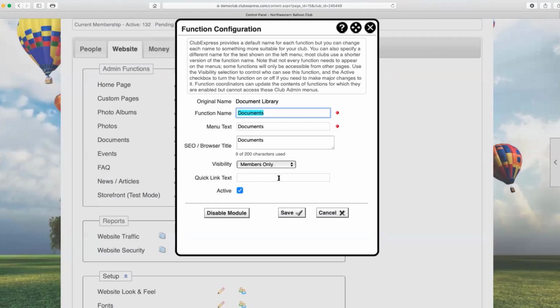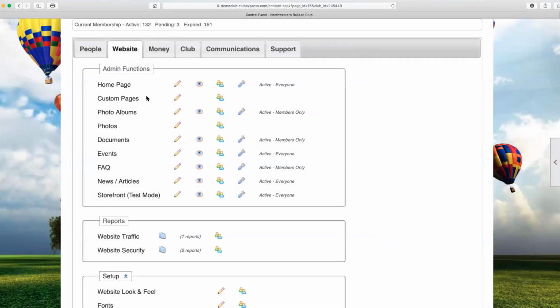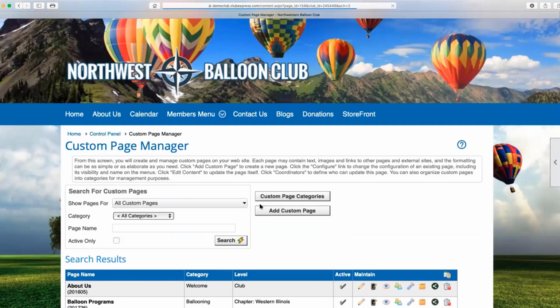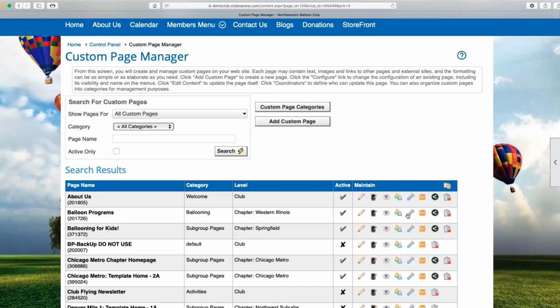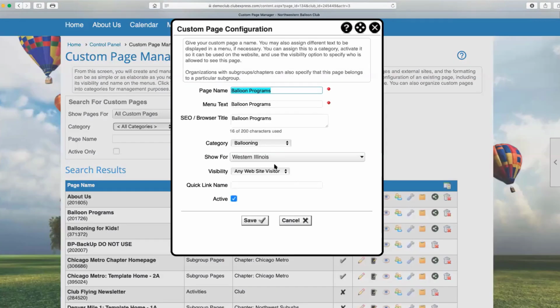If you, for example, have a custom page, let's look at custom pages. Same wrench icon exists here with custom pages. So for example, if you have a custom page which talks about the history of ballooning and you want to make a quick link to that page, you create it right here. Let's say you specify the word history and you click save.